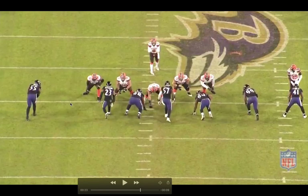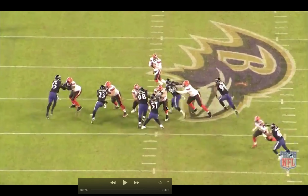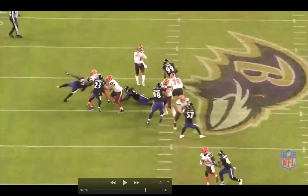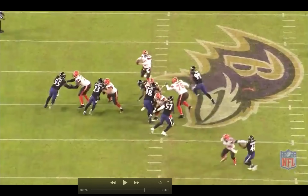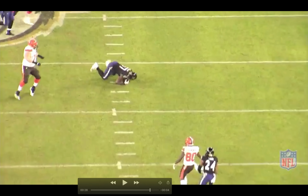We've got 1, 2, 3, 4, 5, 6, potentially 7 players who could all blitz immediately. So if all 6 of these come, or some combination of 6, you can't block them all again. You got to get rid of the ball early. That's what Baker does. But Mosley here blitzes, puts on the brakes, and then has the wherewithal to just get in that passing lane, read the quarterback's eyes, and get his hands up. And unfortunately, it fell right into his hands.